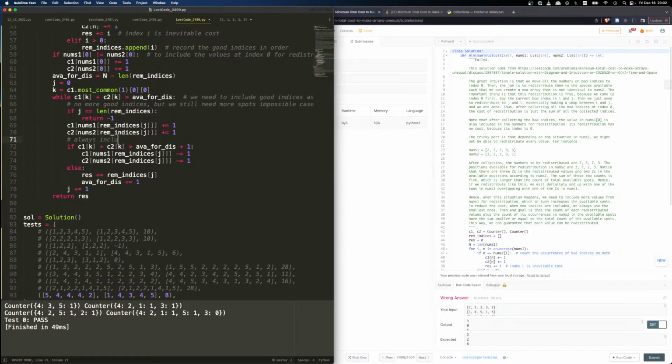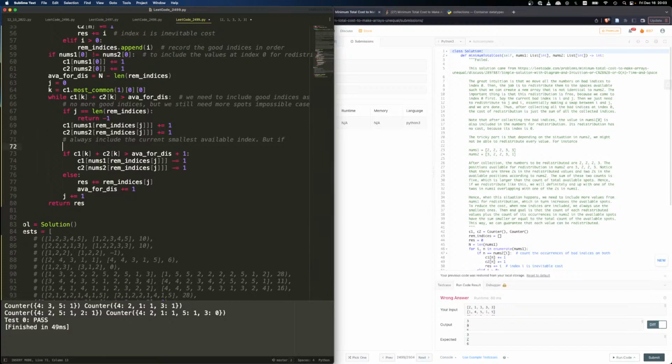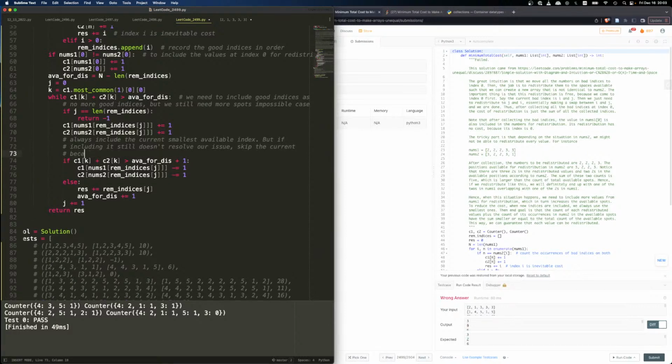Always include the current smallest available index. But if including it still doesn't resolve our issue, skip the current, because otherwise we would have to do more swaps.